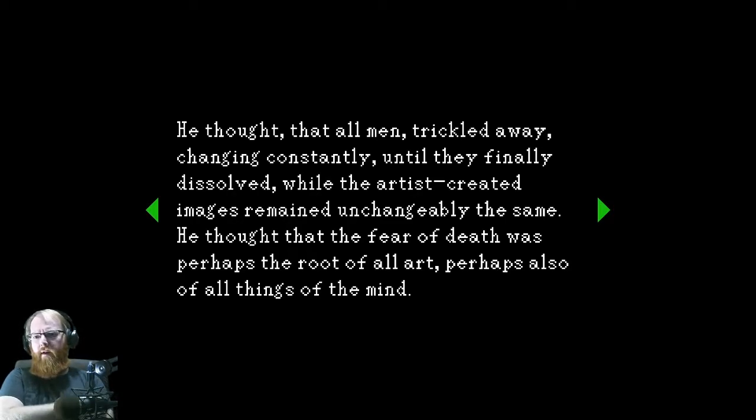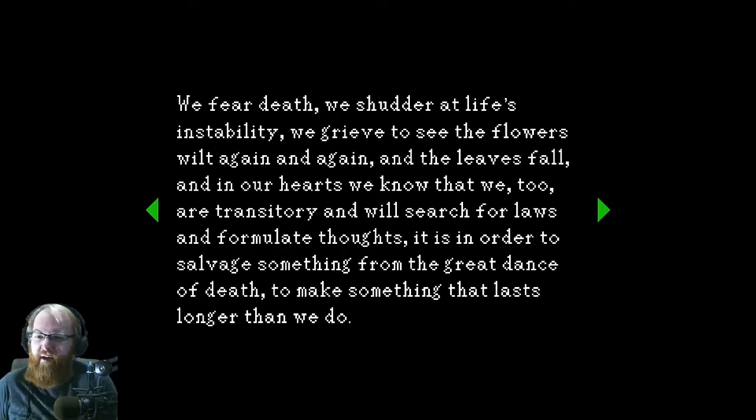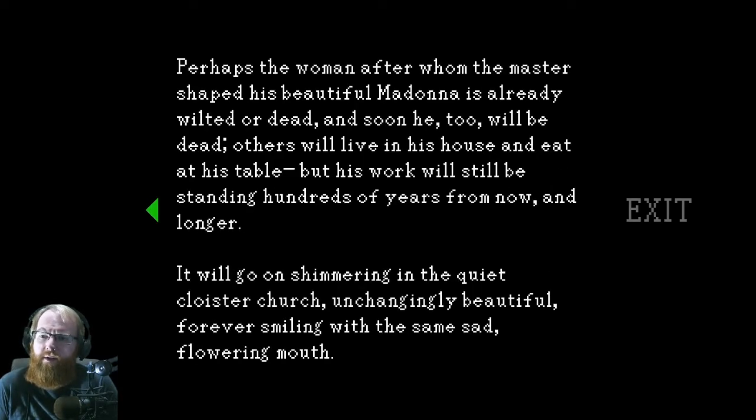Hermann Hesse. He thought that all men trickled away, changing constantly, until they finally dissolved, while the artist's created images remained unchangeably the same. He thought that the fear of death was perhaps the root of all art, perhaps also of all things of the mind. We fear death. We shudder at life's instability. We grieve to see the flowers wilt again and again, and the leaves fall, and in our hearts we know that we too are transitory and will soon vanish. It is in order to salvage something from the great dance of death, to make something that lasts longer than we do. Perhaps the woman after whom the master shaped his beautiful Madonna is already wilted or dead, and soon he too will be dead. Others will live in his house and eat at his table, but his work will still be standing hundreds of years from now, and longer. It will go on shimmering in the quiet cloister church, unchangingly beautiful, forever smiling with the same sad flowering mouth.